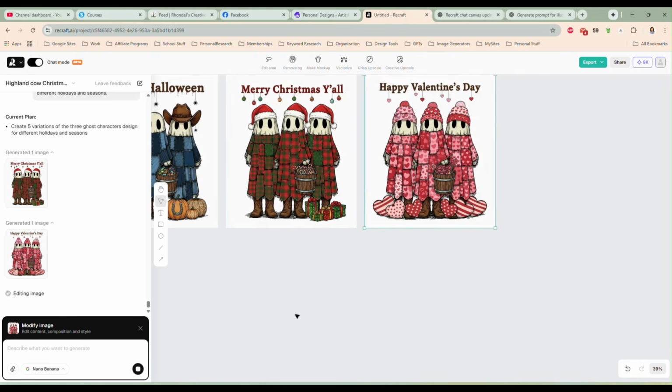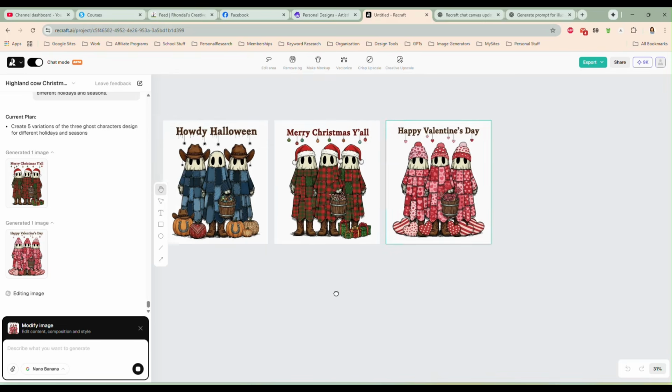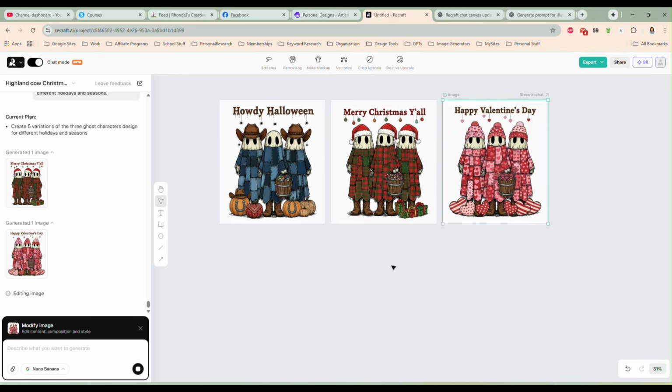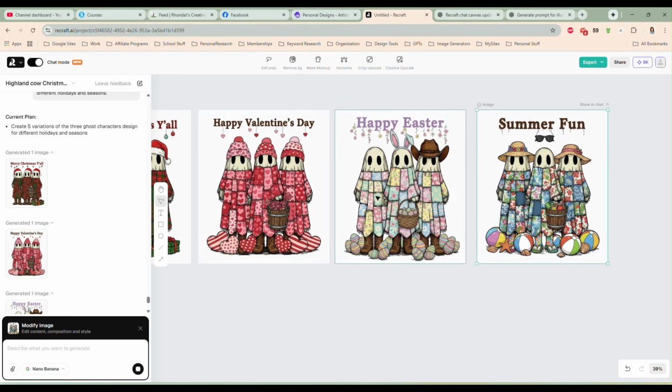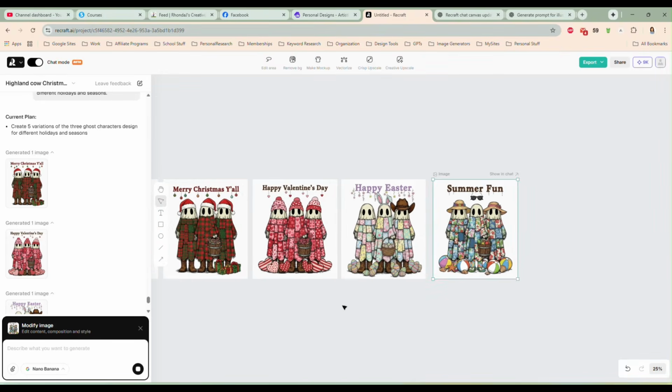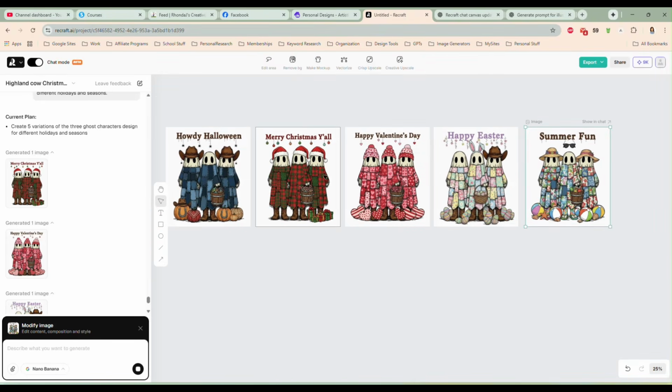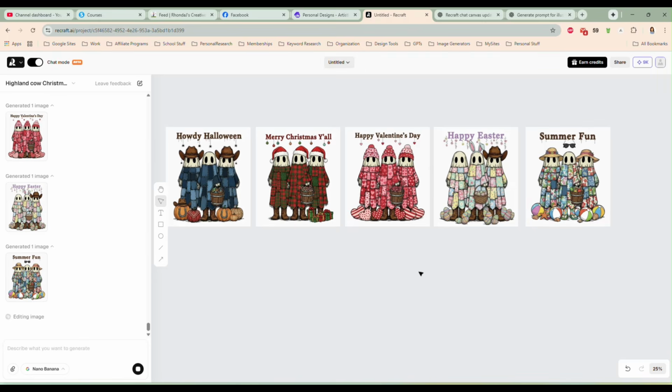And let's see what else it's going to come up with. It's running very slow tonight. Okay, so we have our summer fun, Happy Easter, Valentine's, Merry Christmas, and it's doing one more image.